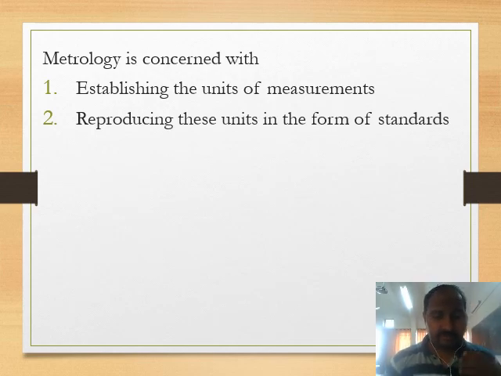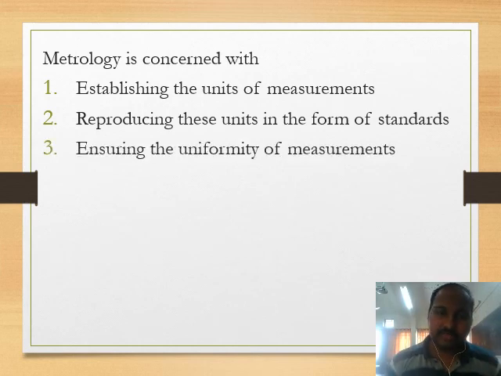And at the same time, when I am saying that this is equivalent to 1 meter and I am saying it as a one standard, I should be able to reproduce those standards. There are different types of standards which we are going to discuss in further classes. That is about reproducing the one particular standard. That is very important, because one unit or one particular standard we cannot use everywhere, so we need to reproduce it. For that, metrological concepts are required.